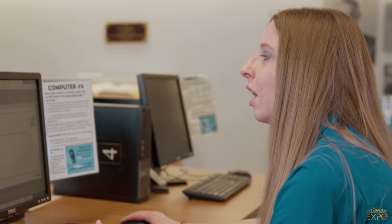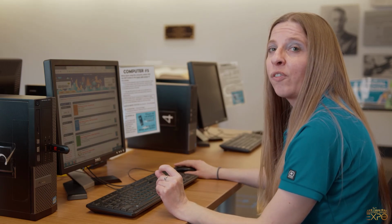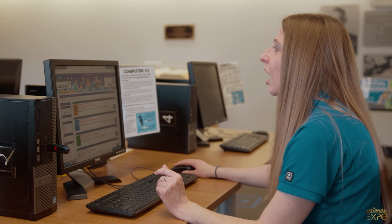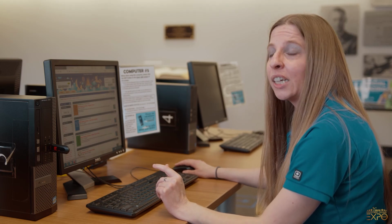If you click on the title, it will give you more information about what's actually in the box, like photos or information about the architect or who lived in the houses. So there's all kinds of information you can find. There's also historic photos that you can look at if you're looking for an old photo of a house. And that is also available at the reference desk. You just come in and ask for it.